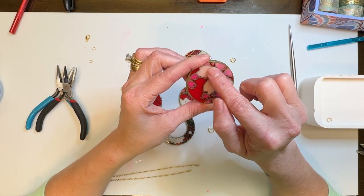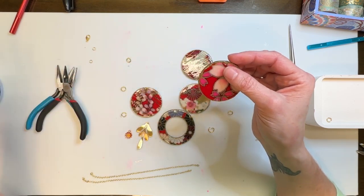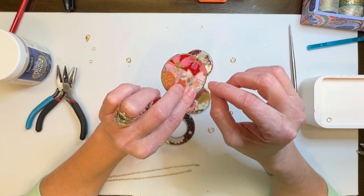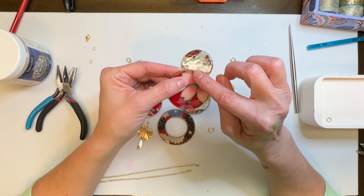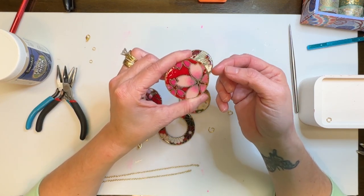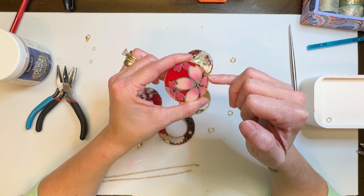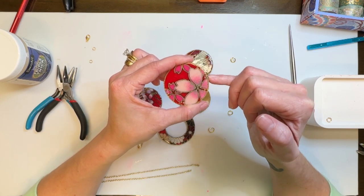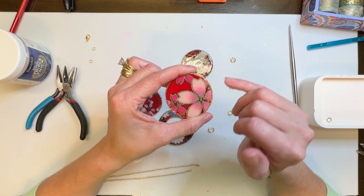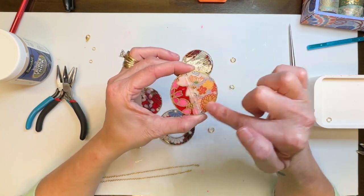When I redrilled my holes, you could see some of the gloss inside the holes trying to pull off the top layer here. As I drilled through, some of that gloss was coming out of the hole. And then as I was pulling it off, it almost seemed like it wanted to pull some of my top layer off. And I have let this sit for probably about 30 hours. So that to me is a little concerning, but I really did like the product for one coat.